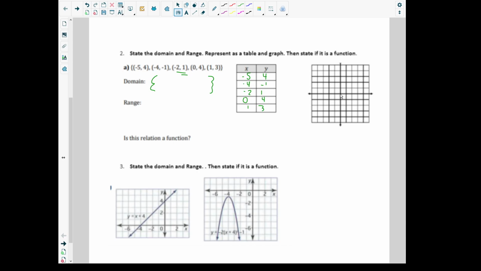Okay, and if we just sketch these, I really need an x, y axis, though there's kind of an x and y axis here. That's 0, 0 there. You can't really see it too well. So 0, 4 would be here. That's 0, 4. 1, 3. I'm kind of going out of order here a little bit. That's 1, 3. -2, 1 would be right here. -4, -1 would be right here, and -5, 4 would be right here. So that's it. It's a bunch of points, right? These are a set of points.